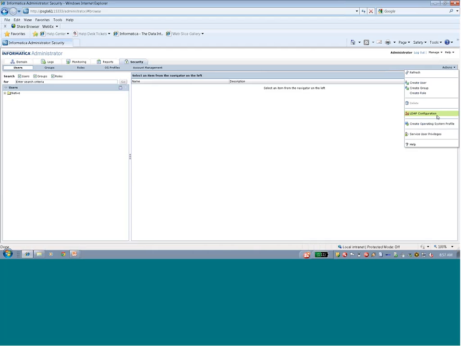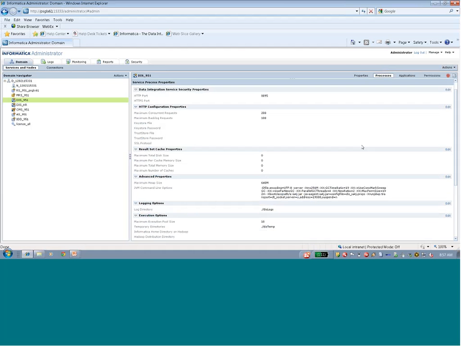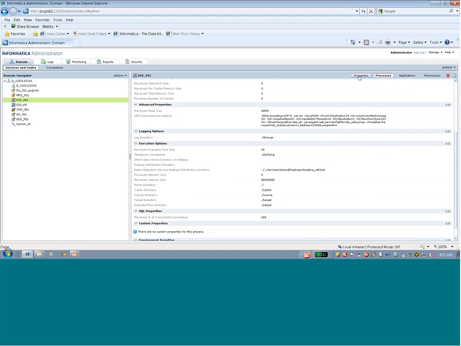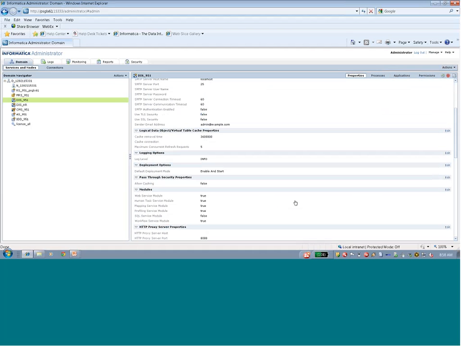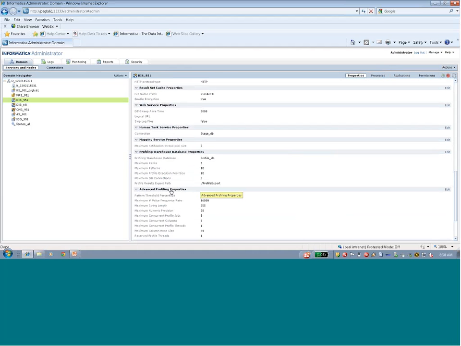Coming to the next question we have: can we export the profile results from developer tool? Is there a default location to view these files? Yeah, if you export, it will be part of your DAS, where you would have configured where you want to export. The export is part of your profiling advanced property. You should see the location here. If you look at file result export, when it says dot, it is Tomcat bin, so under that you should be able to see it.